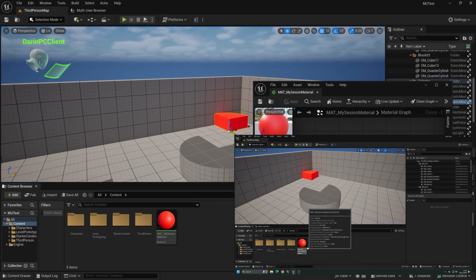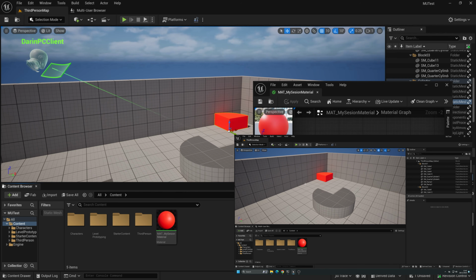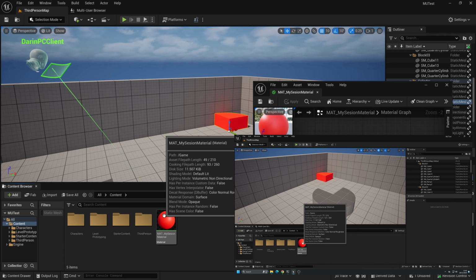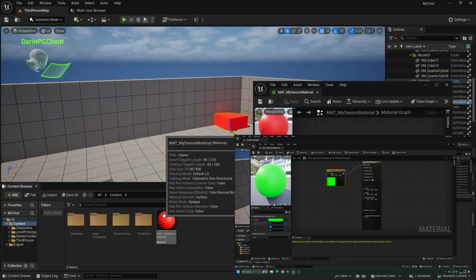It's appeared there, and look what's happened in the client machine as well. Once you press save, those changes will automatically apply across the session. You can also see that the lock has now been taken off this material, so I'm finished with it. But if I go back into the client and double click on it, and let's say I select the color and change it from red to, I don't know, green.